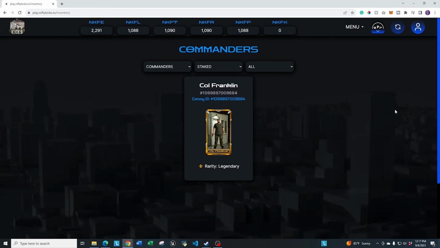You're going to need basically a general or a commander. Then you're going to need some military cars and some transportation trucks. And then you're going to send your convoy, your security forces, and your transportation over to one of the islands. On the islands, you may have to defend your convoy, or you may be able to get through without any type of combat. But you're going to come back with some crates, which gives you sneakers. And the sneakers are going to be used in production.